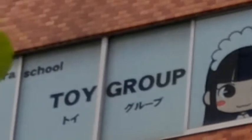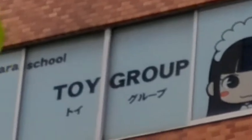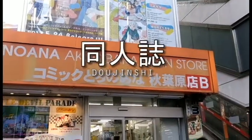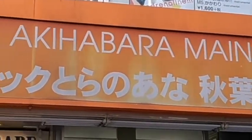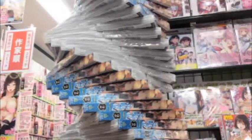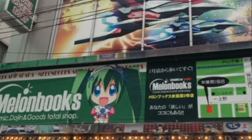Now, Akihabara wouldn't be what it is today without its plethora of anime goods. The list could go on, but I'm going to single out two shops that I enjoy stopping at occasionally, and they mainly stock doujinshi items. For those unfamiliar, doujinshi are fan-made goods, and this in itself is a very large subculture phenomenon in Japan. Interestingly enough, most of the official companies turn a blind eye to these unofficial doujinshi creators, because basically they know it's healthy for the industry, it gets a lot of people excited, and it gets a lot of creative work that basically promotes selling of a lot of the new items from the official makers.